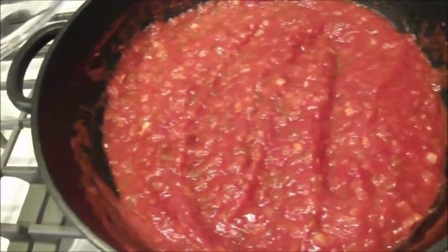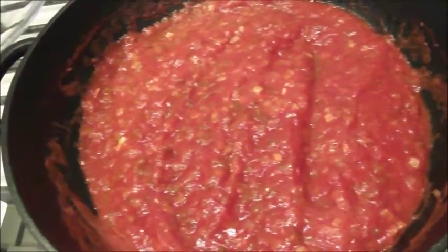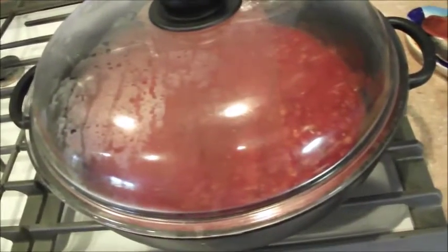But because it's very thick and it's getting very condensed, I want to watch it on simmer. But so far, so good. Put my big glass lid on here and let it rock along and get my rice going. It's so good.